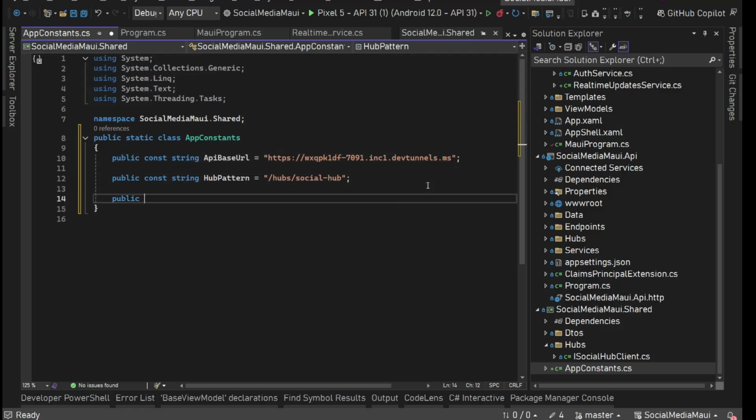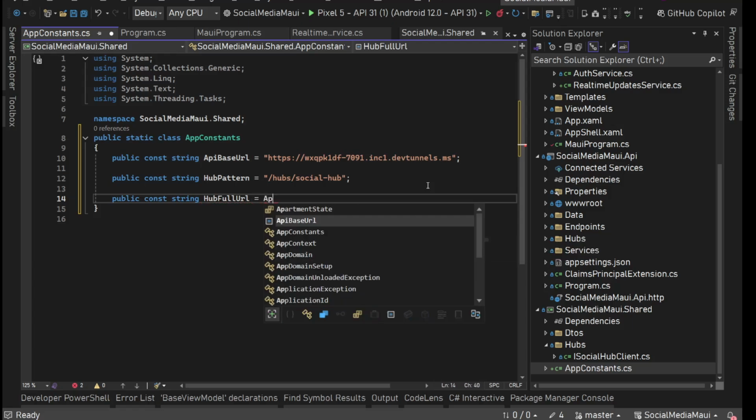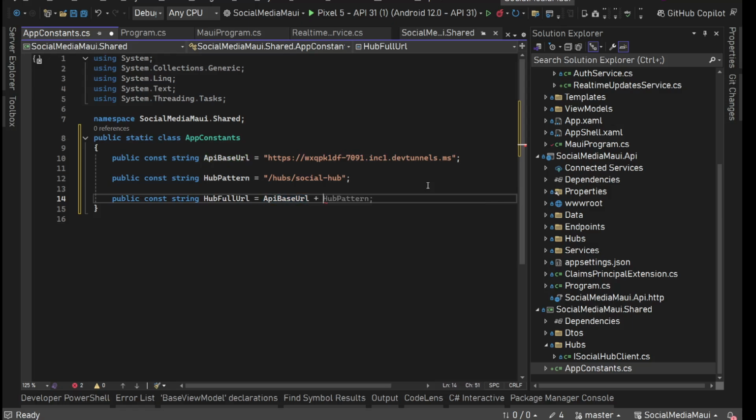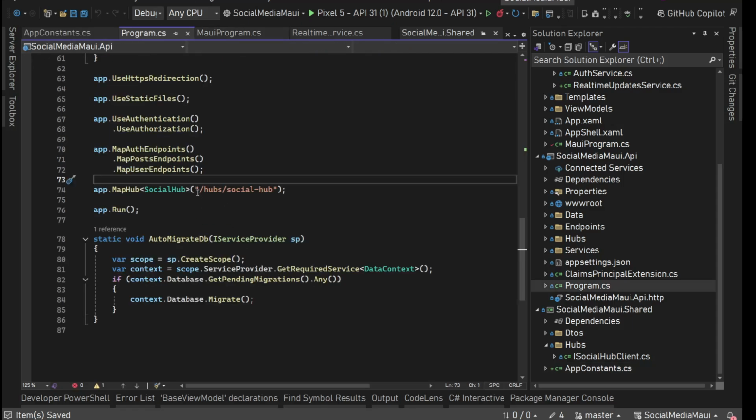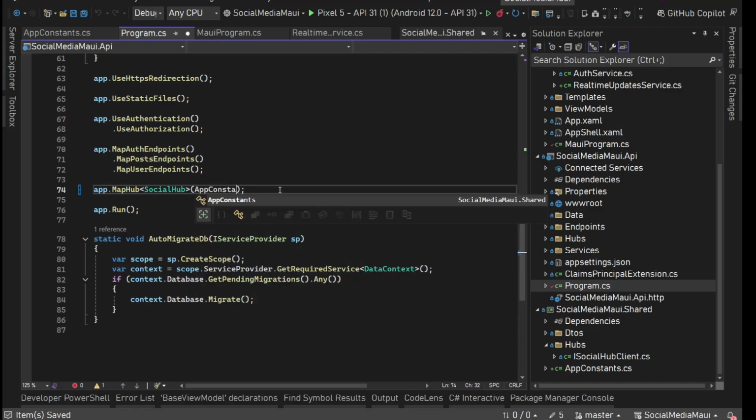Then we are going to have one more public const string. We'll say hub full URL. So it is going to be API base URL plus hub pattern. Now we are going to use these things. First thing, in server program.cs, instead of hub social hub like this, we'll say app constants dot hub pattern. Here we just need this pattern.